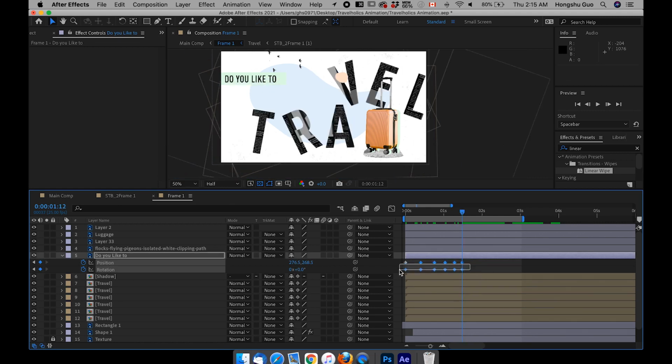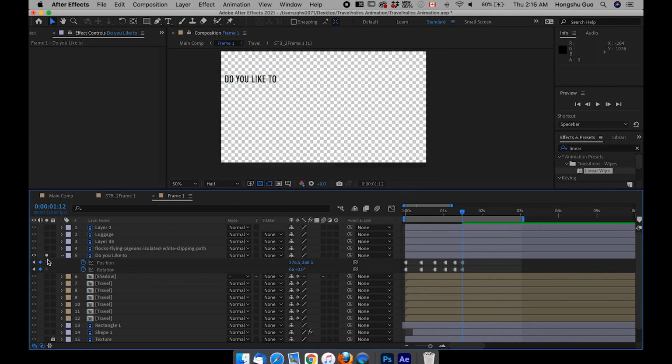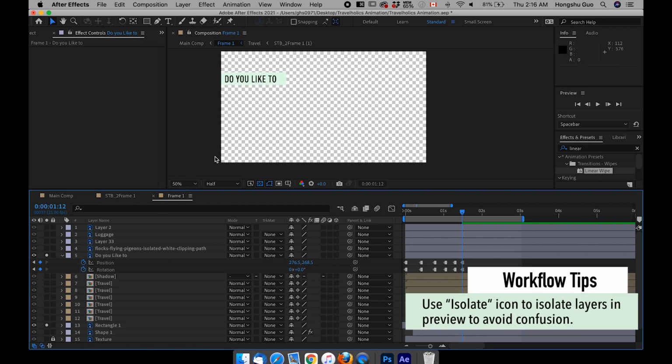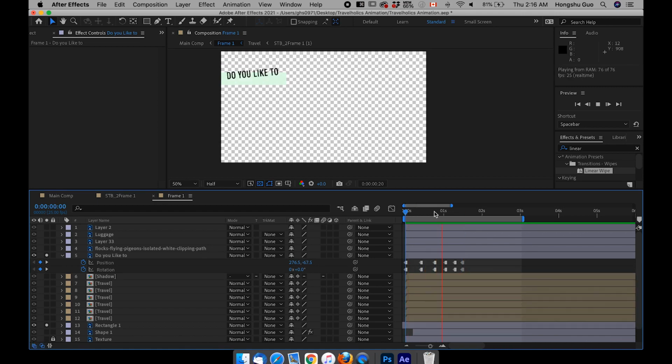Go back, settle down. Let's copy all the keyframes. Right click, toggle hold keyframes. Let's pull up this isolate icon and make sure we can also isolate this little rectangle as well, because it is kind of the same element. Let's preview this. That's good. It comes from the top. It's pretty fun, and it's more like a stop motion. And that's your stop motion for this element. Looks pretty good. Let's turn off the isolate.